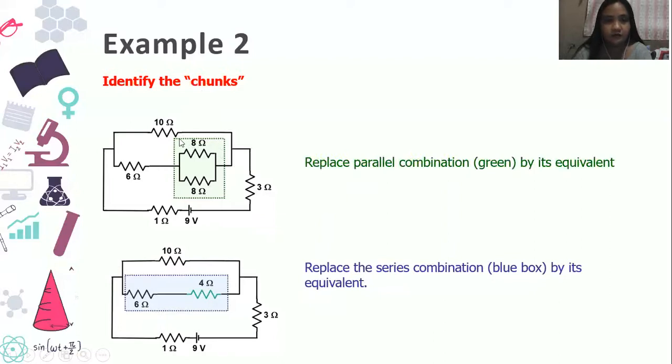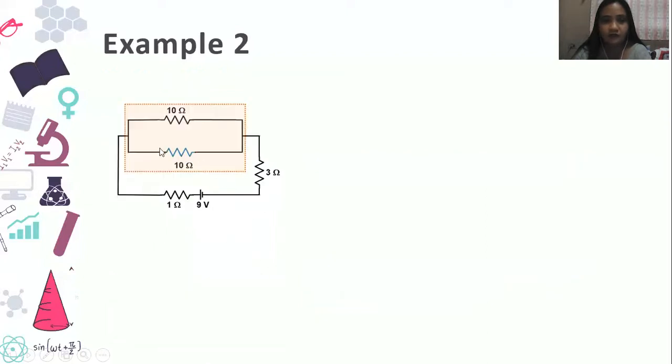Okay, so first, this is a chunk. This is actually a chunk here. So the 8 ohms and the 8 ohms will be simplified to this. Okay, I'm doing it now. I pre-solved them, but later on, I will show you the solution. So that will be a chunk. So doing that, 8 ohms is in parallel to 8 ohms. So that's actually a 4 ohm resistor there. So after doing that chunk, you can see that this is another small chunk, but this is now in series. So 6 plus 4 is actually a 10 ohm equivalent. There you go.